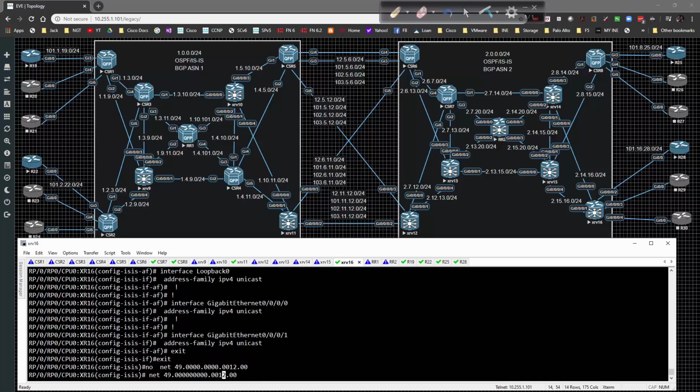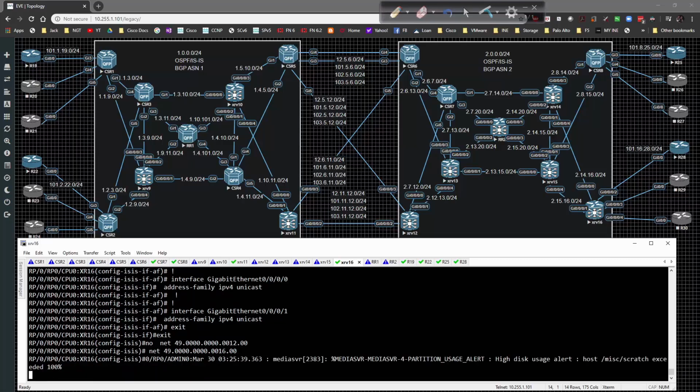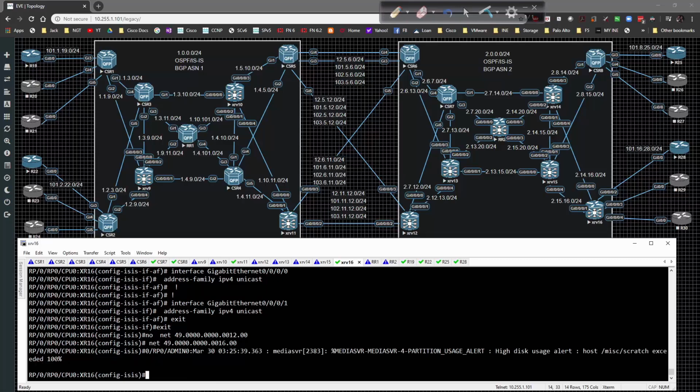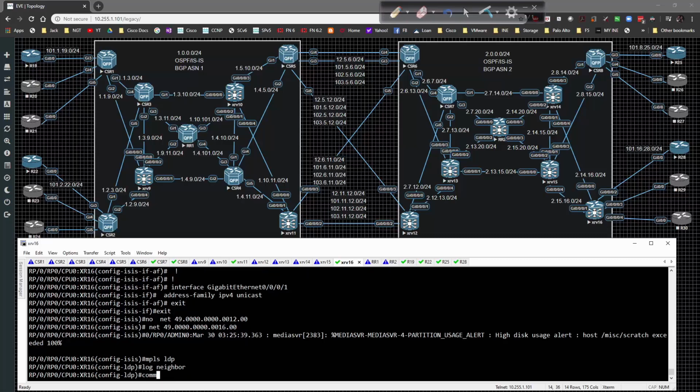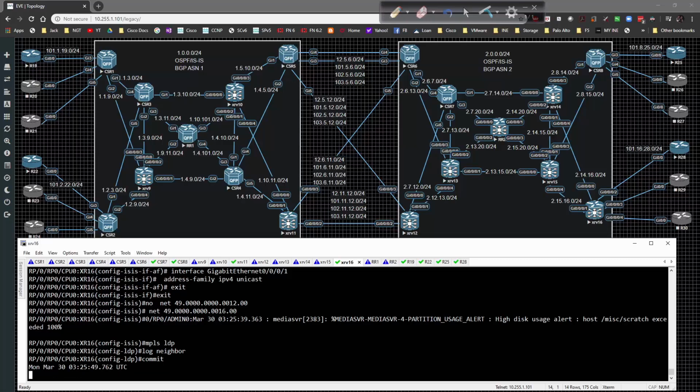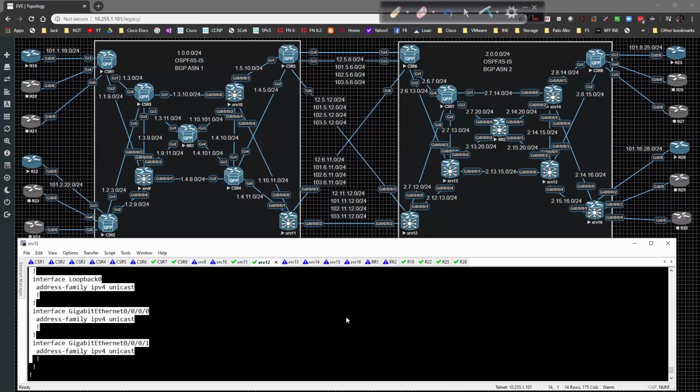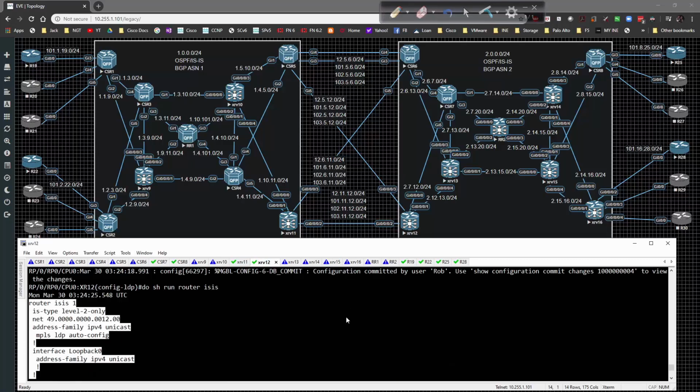So in this case here, I will do a .16 and then I'll split the difference here, and pull this one dot out. And then with that being said, I'll type in MPLS LDP autoconfig, or sorry, MPLS LDP log neighbor, and then I'll be able to just commit the config. So we'll have that. And so this guy should have an adjacency up momentarily if he doesn't already.